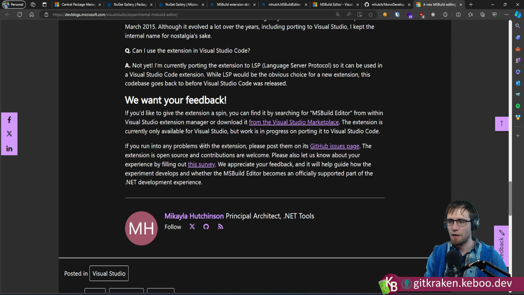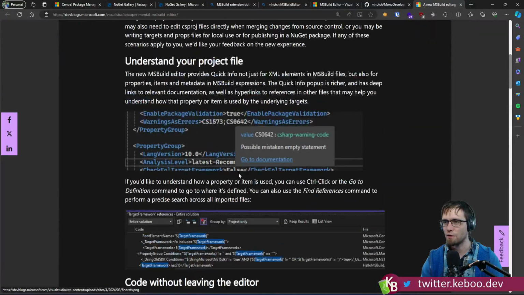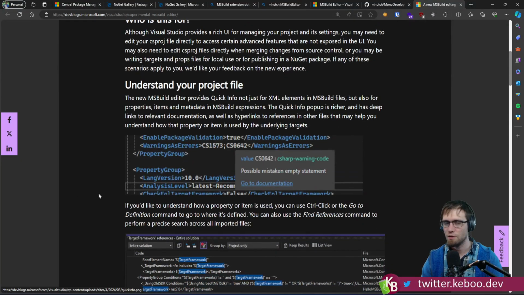They don't like people saying, "Oh, it's amazing," when it's not, because that doesn't make progress. They want to know where the rough edges are so they can be fixed. So, very bottom, survey. If you try out the extension, fill out the survey. I know it would be very much appreciated.